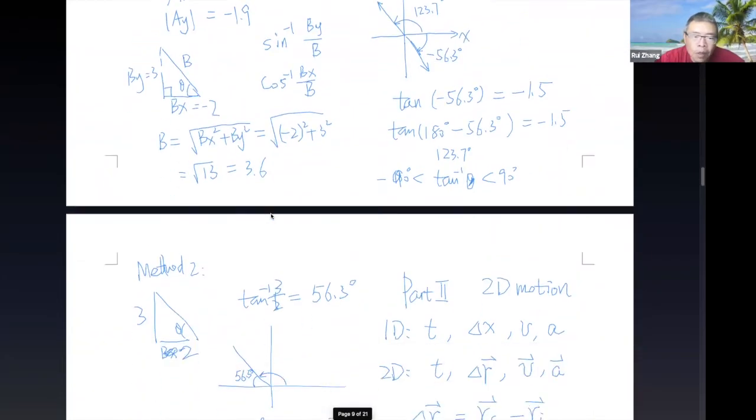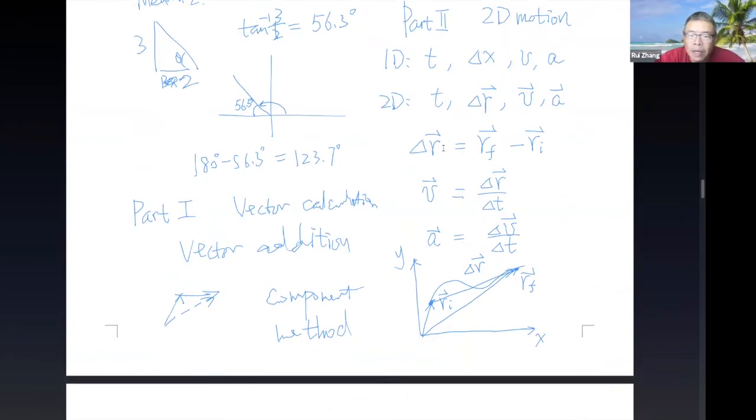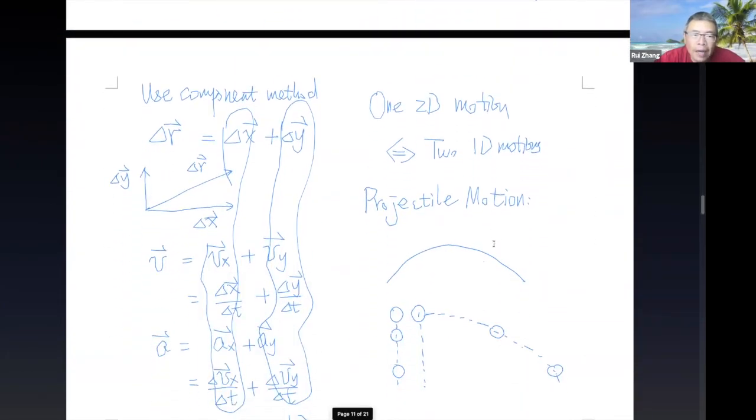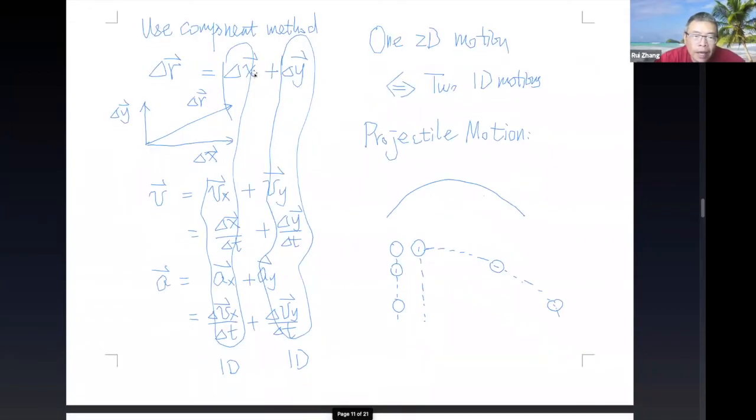It's probably the only case that trigonometry is used in this class, for finding the components of vectors. Okay, and then we talk about part 2, 2D motions. We apply the idea about vectors we learned here. Roughly speaking, we still use the same quantities to describe 2D motions, and they're just becoming 2D vectors now, though they can point in any direction in this two-dimensional plane. It sounds very complicated, but the idea is we use a component method. We can break down to the x component and y component, and they basically behave like a 1D motion for each component. So a 2D motion is basically equivalent to two 1D motions, okay?